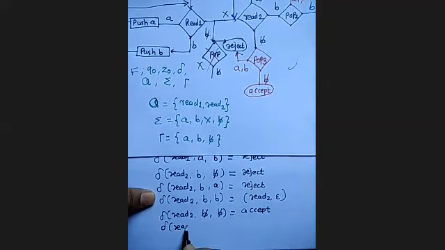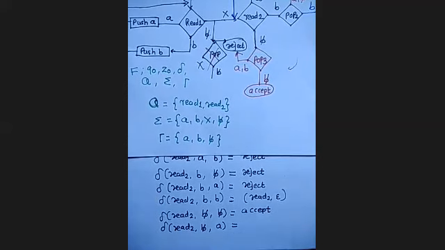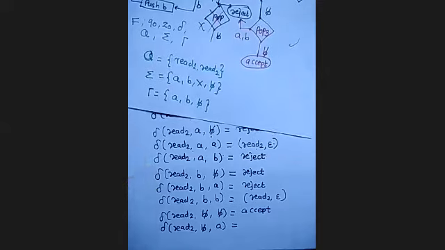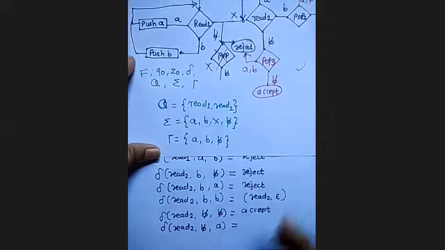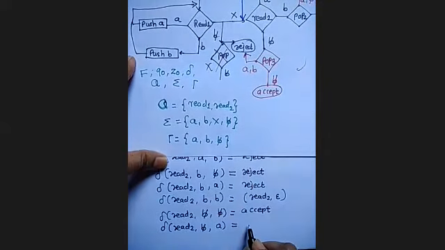Now read to में blank है, that is, the character read is blank, but the stack contains A as the top stack symbol. What is the meaning? Your input has ended but the stack is not empty. Then what should be your action? What should be your action? Reject. Correct.